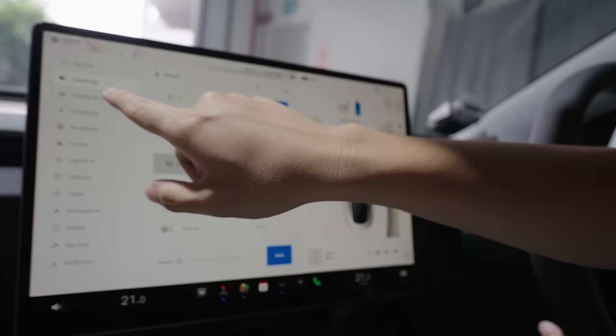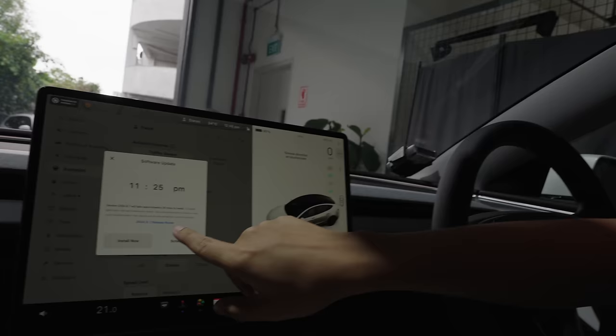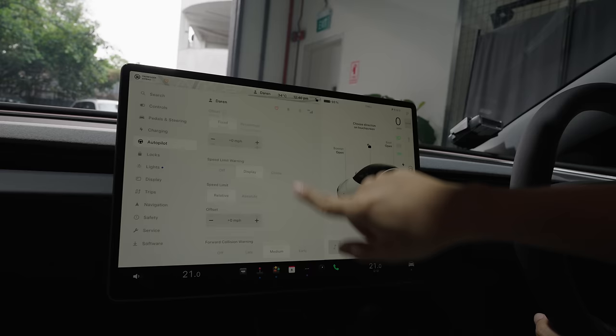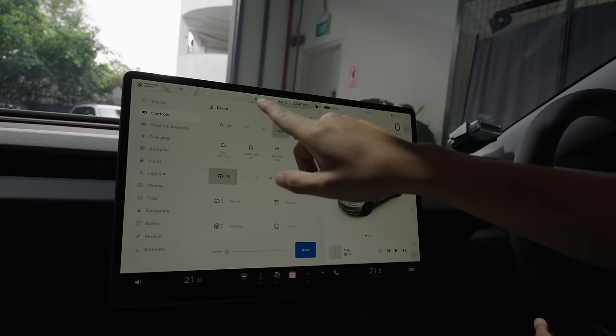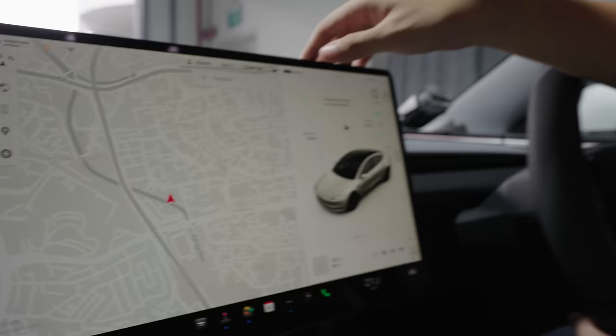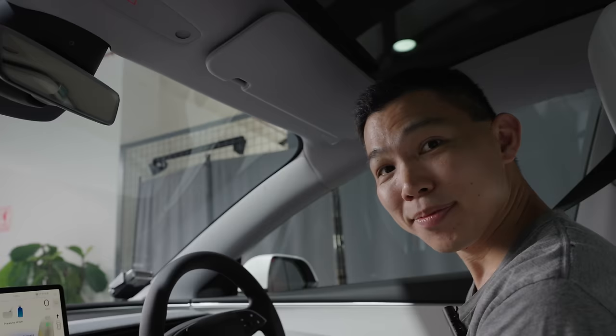I normally drive in chill mode and I like comfort steering. For autopilot, it must be in park — press P. After installing the software update, go to autosteer beta and allow it for autopilot. When everything looks good, we're ready to go. For autopilot, it's a single click on the right scroll wheel for activation — much easier. We're ready to drive: pull forward, press drive, adjust your rear-view mirror.